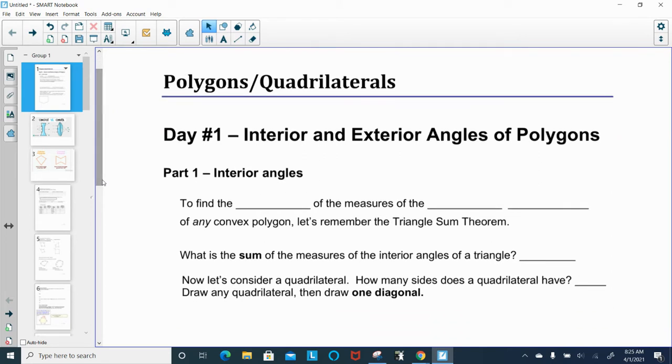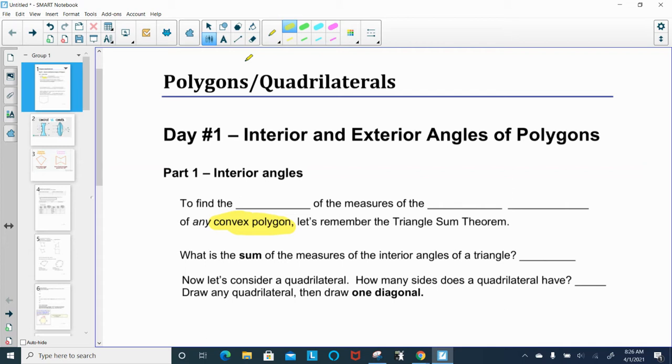The one thing that I did notice, we started, and I'm not even going to read down that far into the notes, but we talked about this word, and I'm going to highlight it. Let me grab a highlighter real quick. We talked about this word, convex polygon. So what is convex? I want to show you a couple of images before we get started, just because I think it's important that you understand the difference between these two words.